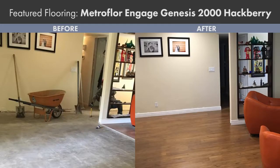We ripped out our old carpet, and then my husband and I actually installed Metroflor ourselves. At first, because we've never done this before, it was a little bit trickier to get them to lock in place. So it did take us a while to understand it did need a little bit of elbow grease to lock in place. Now, the second time I actually hired someone to install it, and they did it a lot faster and a lot quicker because that's what they do for a living.